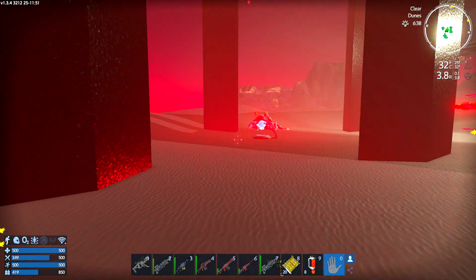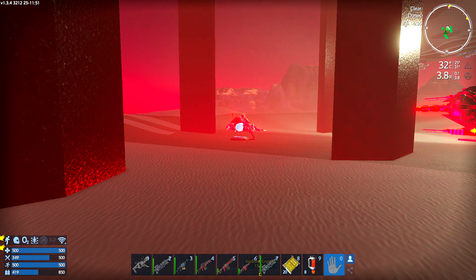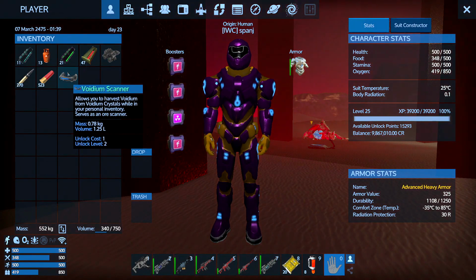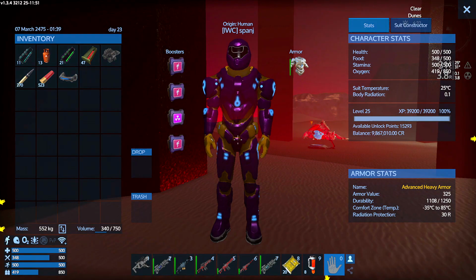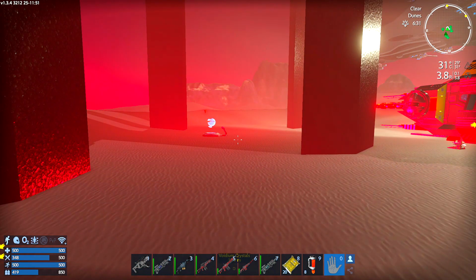Because the Voidium Drill will save you a lot of time, because you can only harvest each of these once. And once you've done that, you can't harvest it again. So if you harvest it with just the Voidium scanner, you're only going to get 10 out of this one. And if you've got the advanced, you'll get 20. If you've got the drill, you'll get 30.